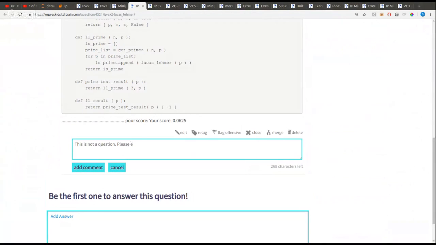Please express in words why you are encountering difficulty or what you think is wrong with your code. Simply posting your code and saying you got a low score is not sufficient. You must ask a question.